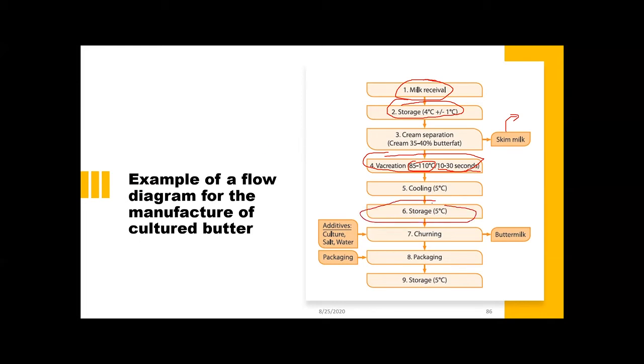So this storage step is basically at low temperature, and we know that some of the fat in the cream is going to get crystallized, forming small solids in the cream, and we want those small crystallized particles as the core when we further process the cream, going to the churning step. So the churning step is basically going to beat the cream, and probably we'll talk a little more about how we make cream.